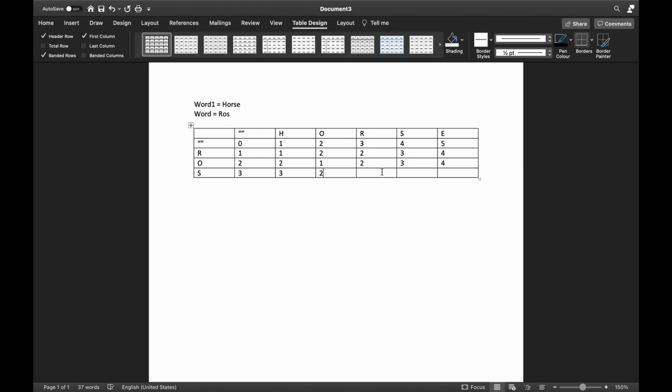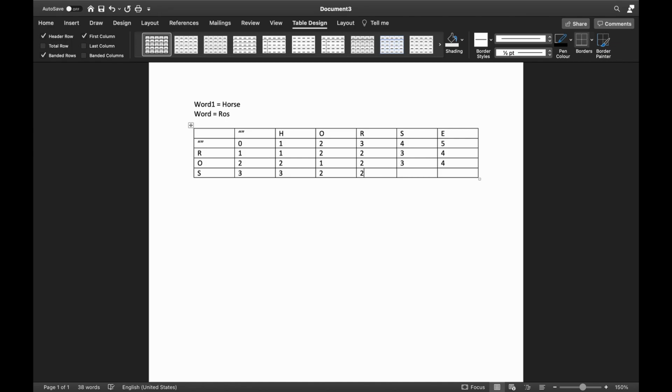ROS, we just need to replace the R with the H and then replace the R with the S, right? No, we already have an R, right? So we need 2 operations. It's ROS into HOR, right? We have an R and an O. We need to, it's actually going to be 2, right? 2 operations in this case, right?